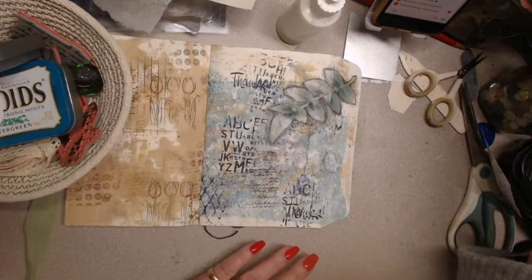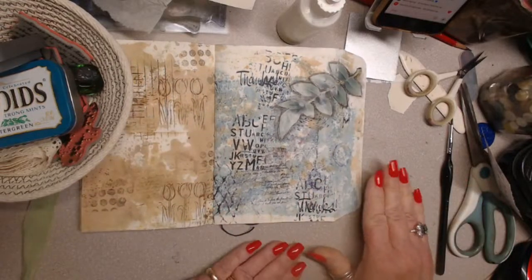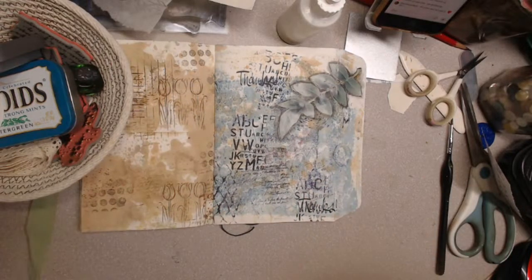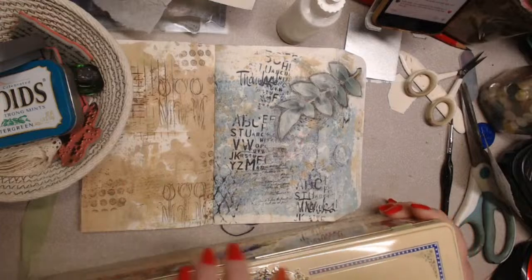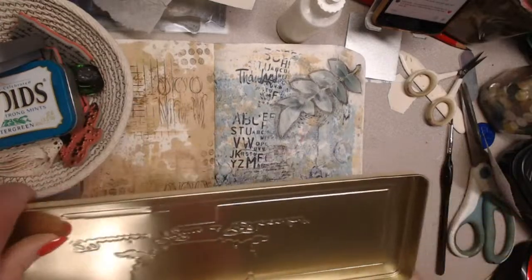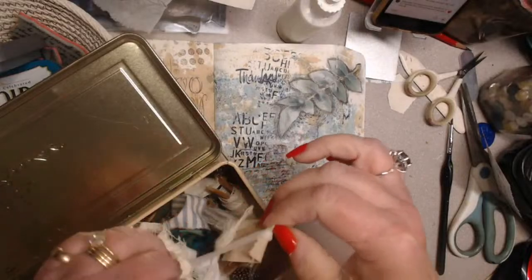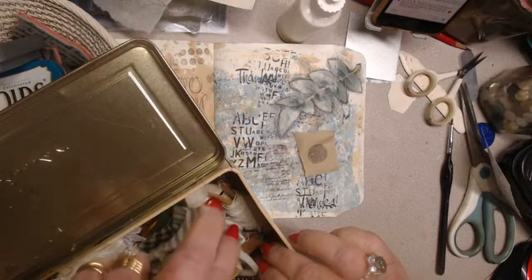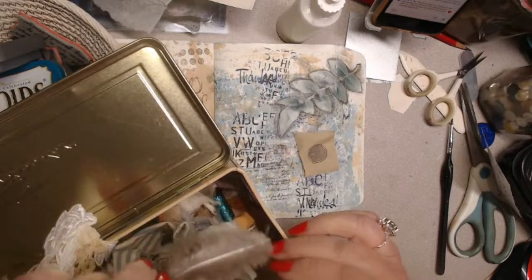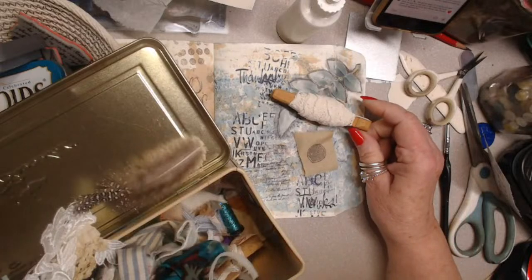All right, now maybe a little marker or something. Okay, so let me pull out, I have this long tin that I like to keep little bits and bobs in. Let's see what else I can find to go on here. I don't think I want a feather. Well, that's some pretty lace.